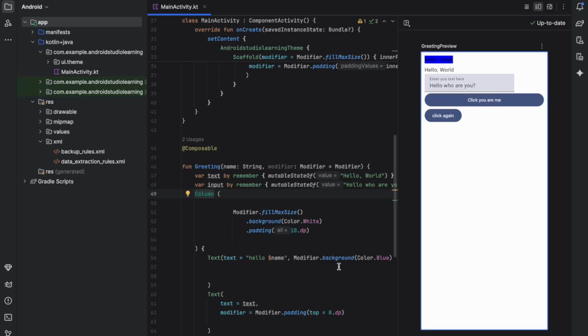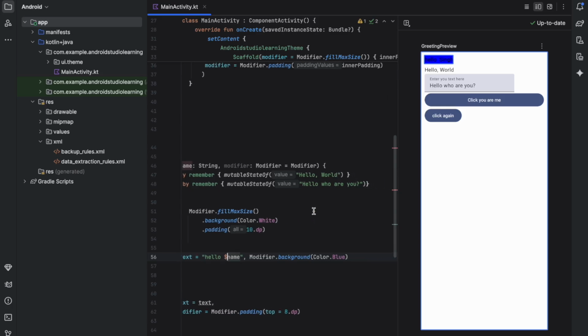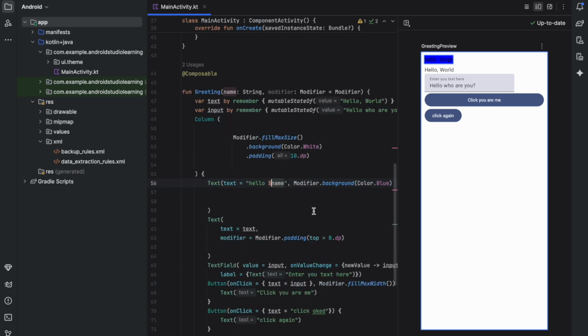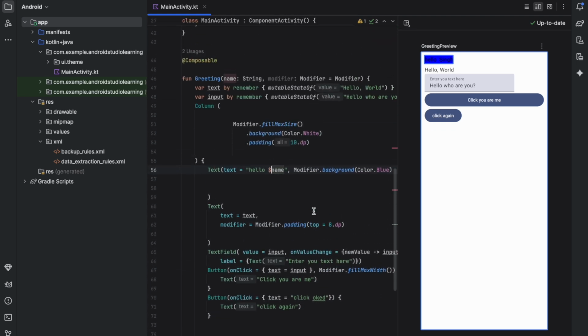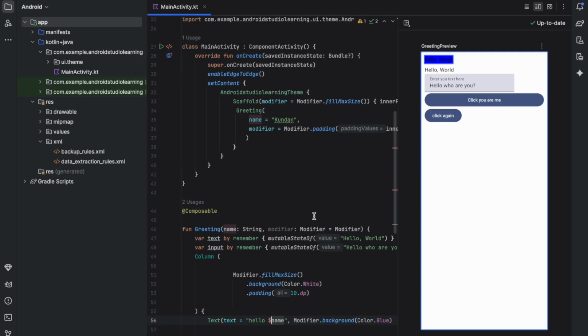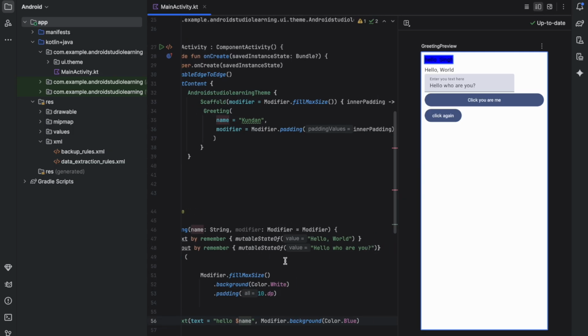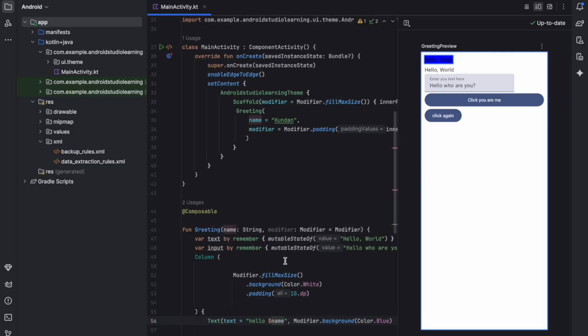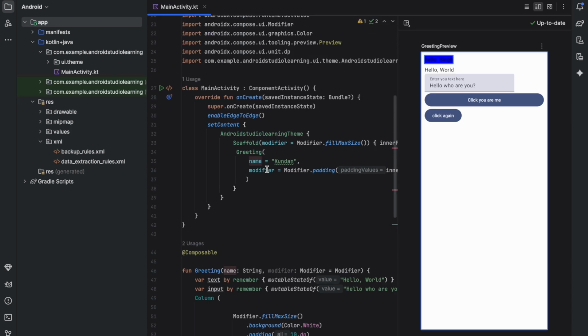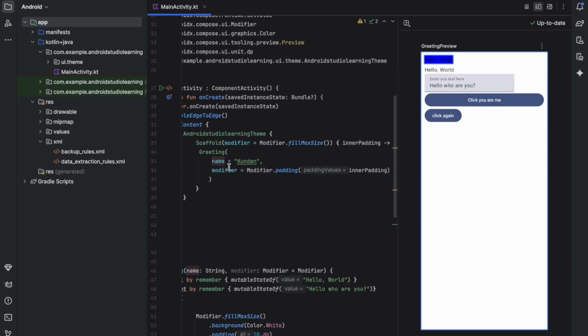Understand this one. And that is a Text. So the first Text is Hello, then name. What is the name's value? How would we know that? Let's say, have we defined that anywhere or not? As you can see, no. That's what I can think of. Here the name is like Kundan.